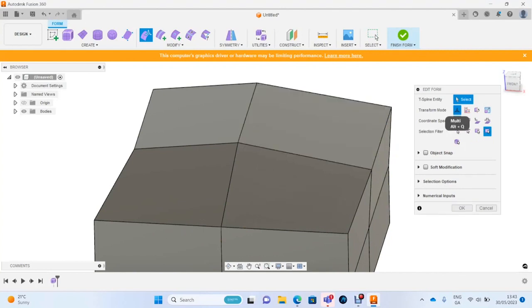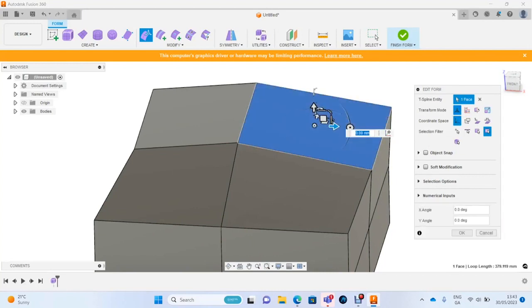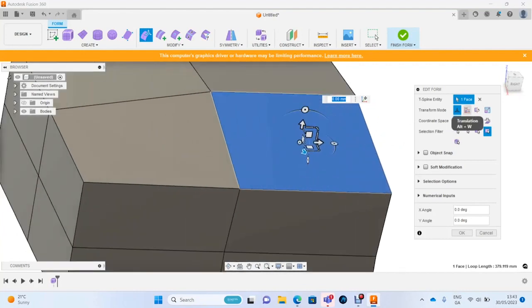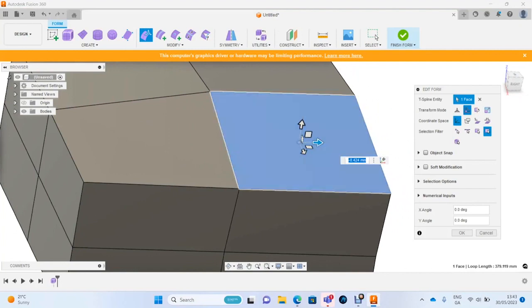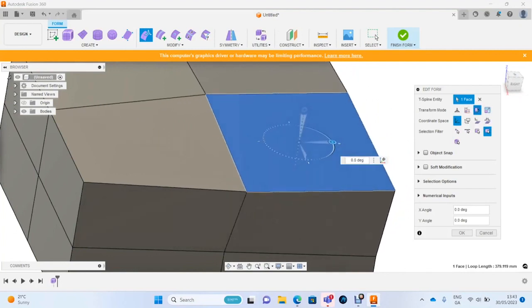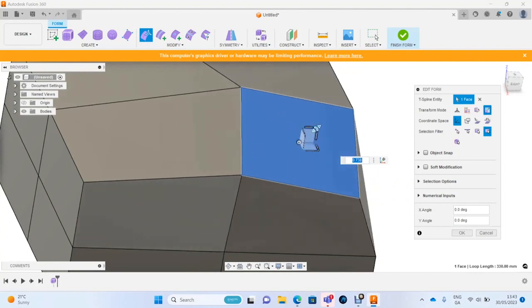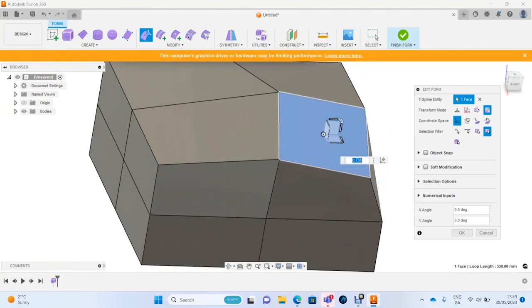Currently I'm in the multi tool, which gives us a selection of all of these different axes, but if we knew we were only translating the faces, we can just select translation. This cleans up our view way more. Likewise, we have rotation and scaling. So it just cleans up the environment and makes the tool easier to manipulate.